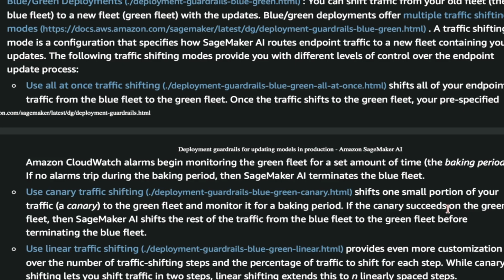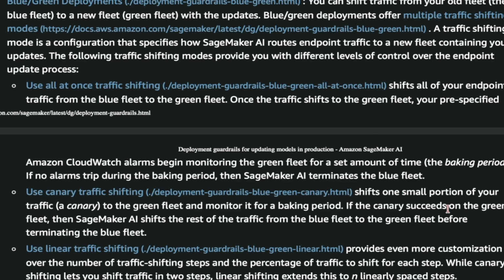What I mean by linear traffic shifting is that we are shifting our traffic in more than two steps. Let's say first we are shifting 20%, then based on CloudWatch metrics, we are deciding whether to move the next 20%, or next 20%, until it hits 100% user traffic.